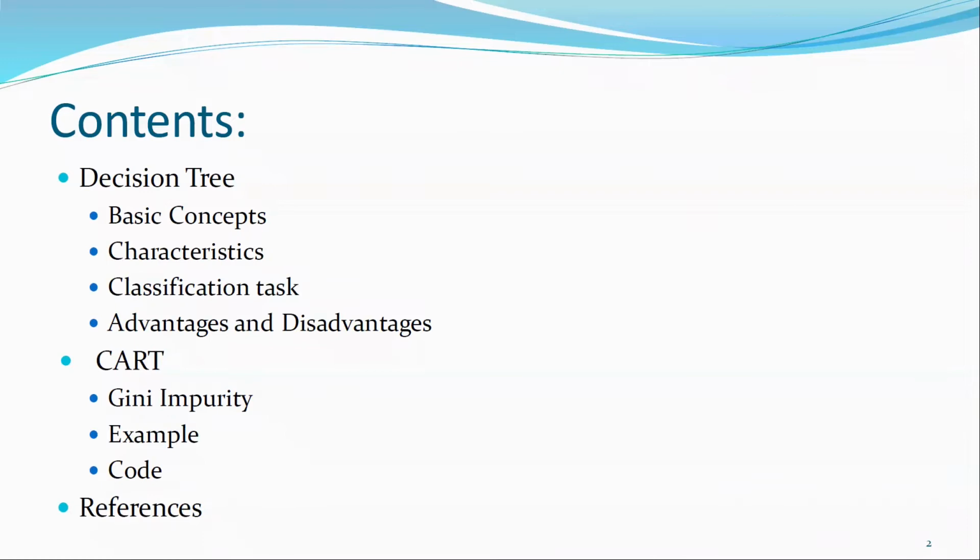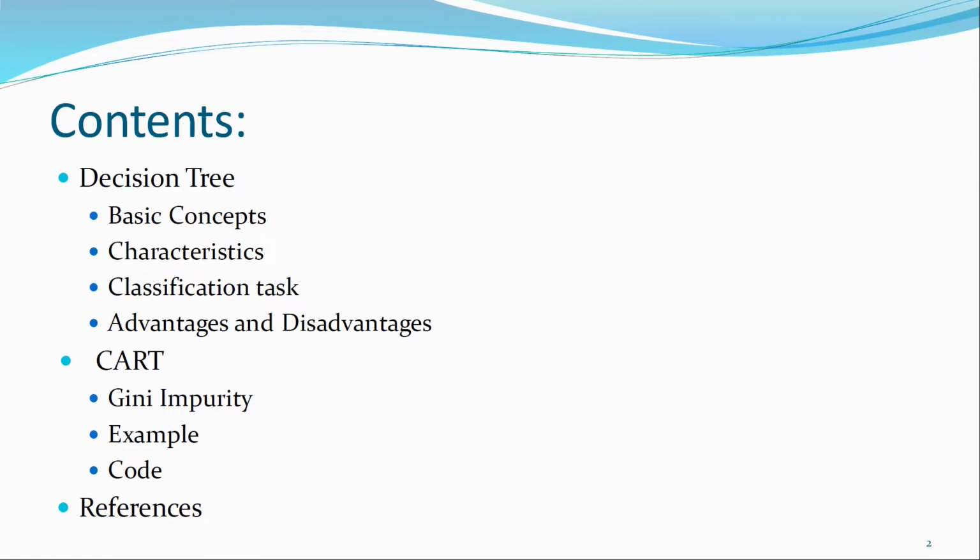Before going into the main topic, let's see what contents we are going to cover here. We will start with some basic concepts about the decision tree, its characteristics, by giving some examples. We will see how classification works using a decision tree. Then we will briefly go through the pros and cons of that. After that, we go into our main topic, that is the implementation of Gini impurity. Of course, the Python codes are here to aid us with our task. At last, the differences are mentioned.